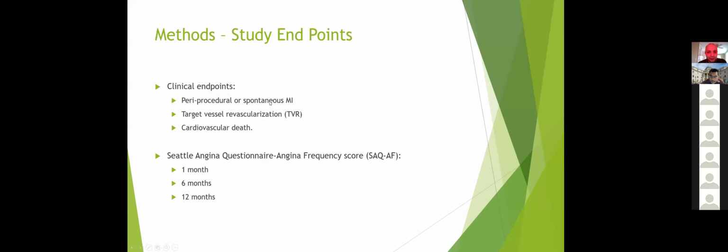Yes. Let me go back to the figure, because I'm kind of a visual person, so it makes it easy. First of all, I just want to remind everyone that the iFR pullback was blinded to the operators, and the operators felt that the PCI was adequate once they finished placing it. We found that 25% of the patients had abnormal iFR post-intervention, and within this subset of patients who had abnormal iFR, 80% of them had a focal lesion, which raises the question: is this an actionable lesion?